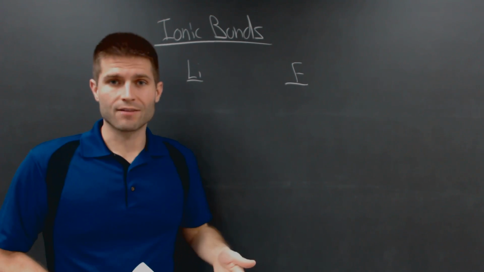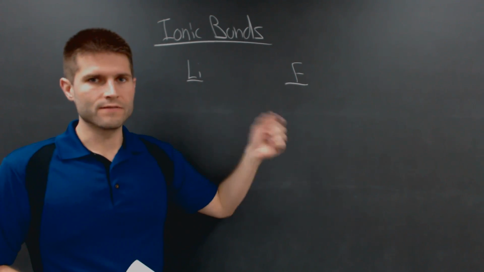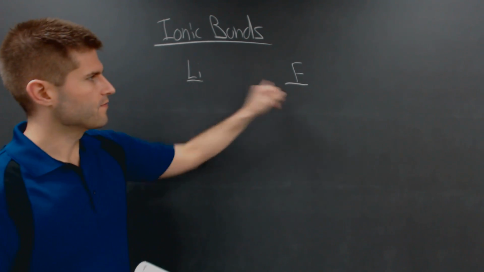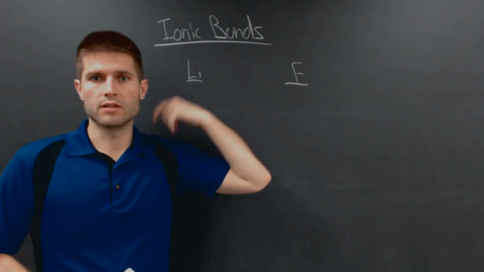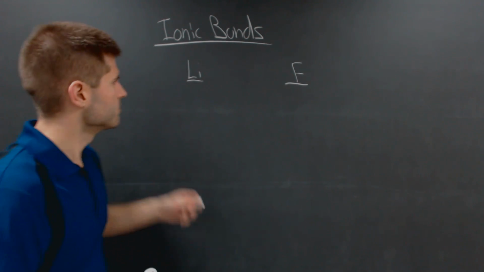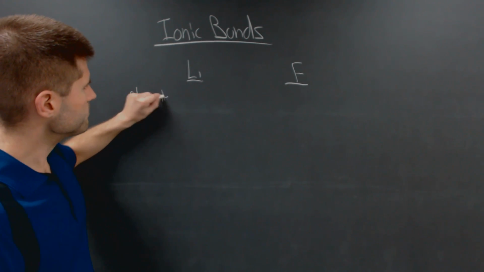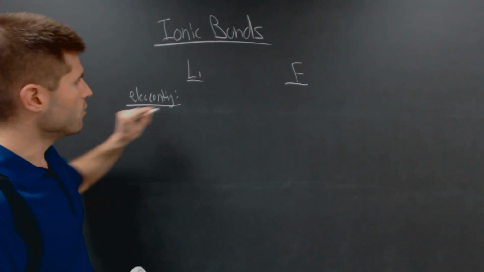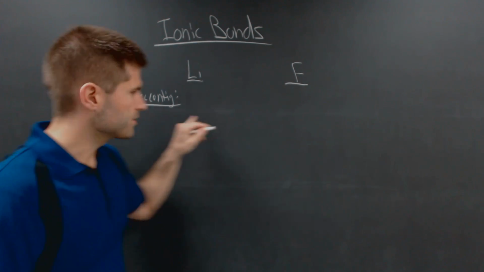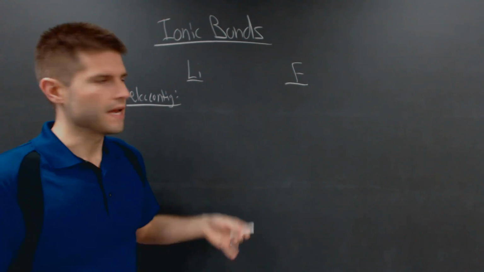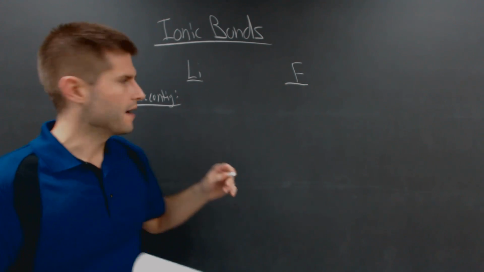Now, if you've forgotten how to write these formulas, go back and review them. We're going to be doing this a lot for the rest of the semester. So we'll still be following the ionic bond rules that we learned way back at the beginning of the semester. So let's take a look at the electron configuration for both of these, and then let's draw the orbital diagrams and see what we would need to do in order to create that LiF compound.